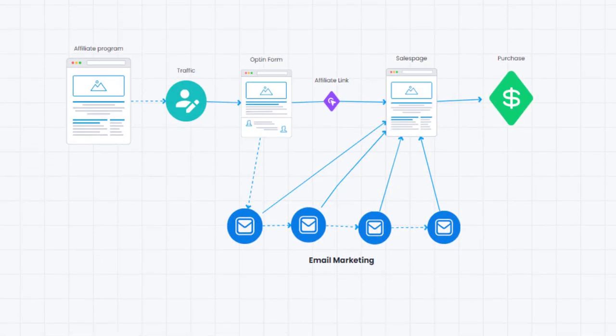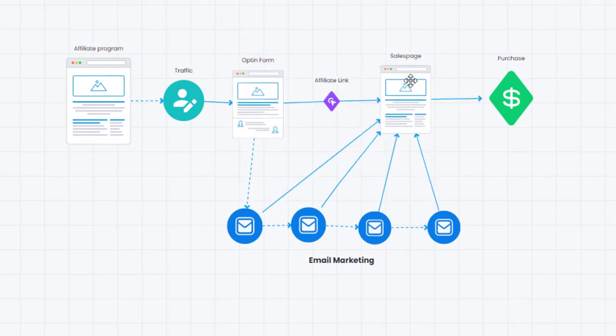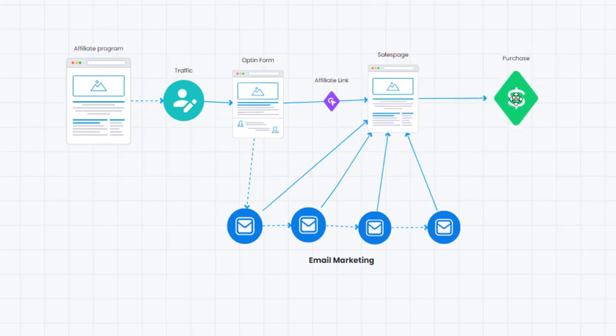So you're supposed to be joining an affiliate program on ClickBank to get your affiliate link. Then you have the traffic, which I'll go into. Then you have an opt-in form, which you've just produced here. If they go through there, they go through your affiliate link to the sales page, and the idea is that they purchase. That's the way this system is supposed to work.